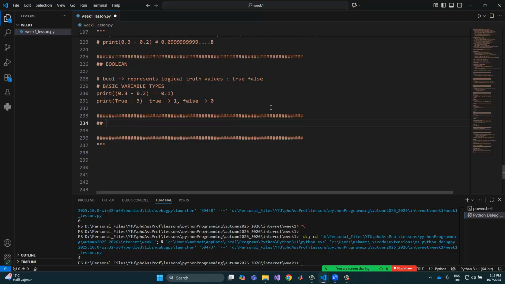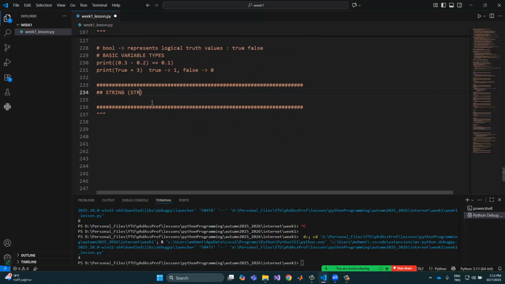So we have another data type, which we call string, or str. Okay, in the C++ programming language we don't have a default string type, but we have the char type, right? But the char is a subclass of the integer in C++. But in Python, we don't have this kind of mechanism.